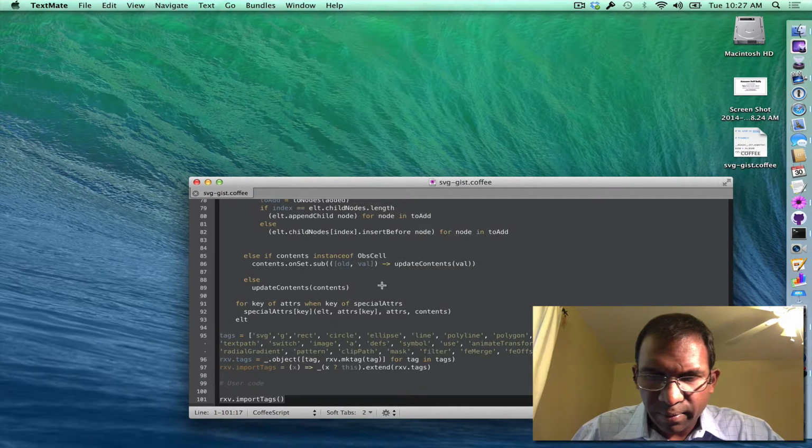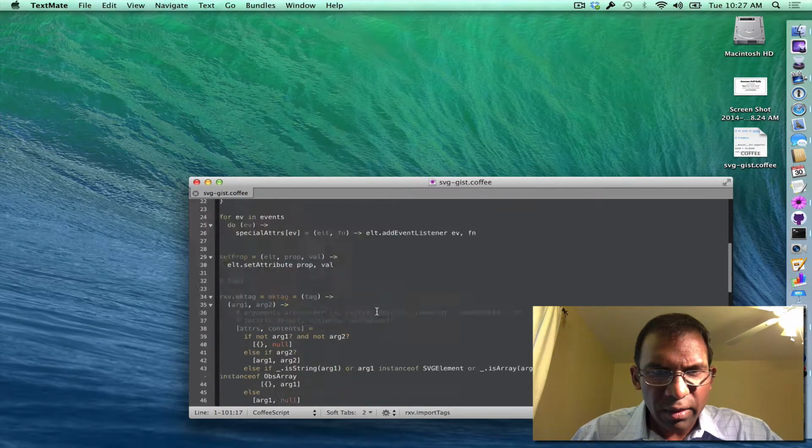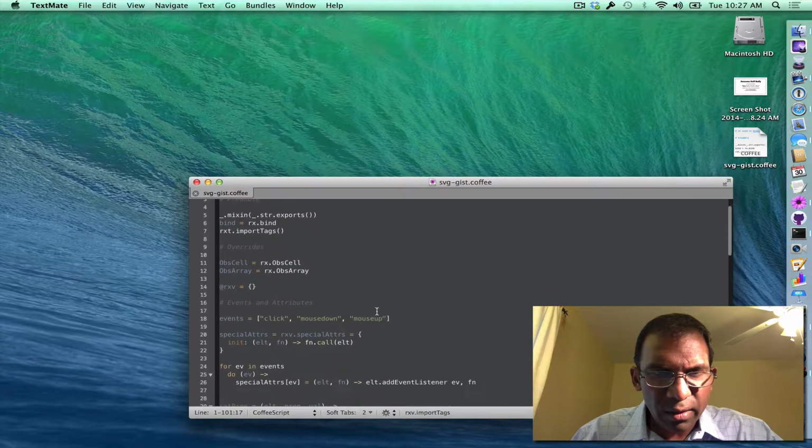CoffeeScript, and that's here to automatically from here.